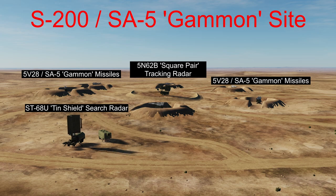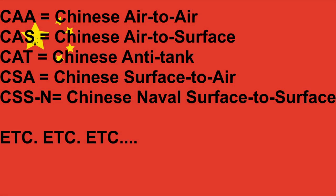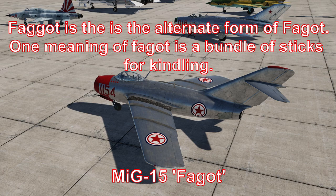Something to note about surface-to-air and anti-ballistic missiles: 'SA-whatever number' often refers to the entire missile system complex, from the missile to the radar systems. A quick note on the Chinese — for DoD designations on Chinese systems, you just put a C at the beginning, that's all. The DoD also has codes for research and prototype stuff, abbreviated and named after locations around Russia. And some NATO names I can't say on YouTube — I don't know why they named the MiG-15 or AN-22 what they did, but the ASCC were something else.